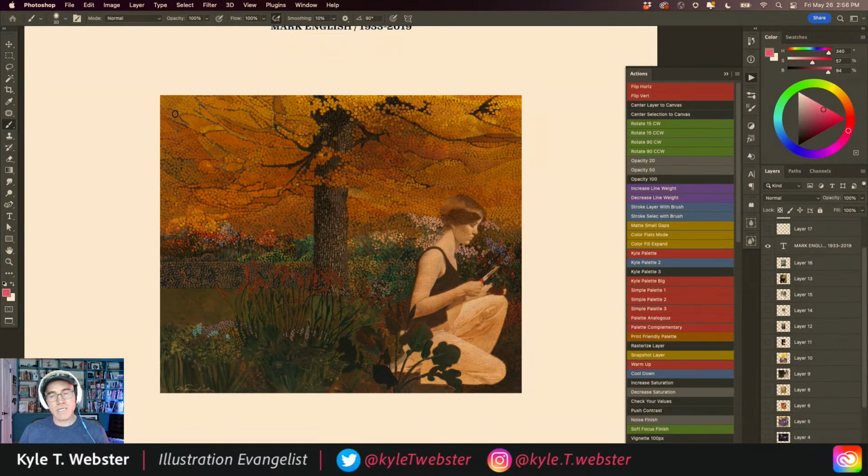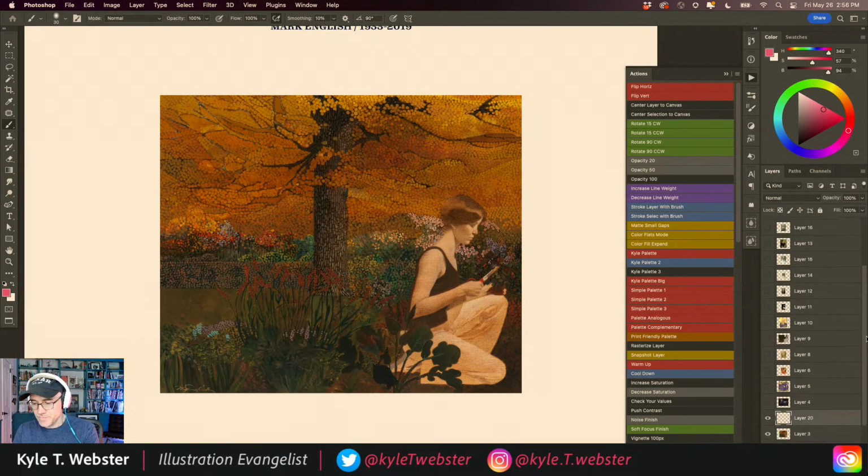If you look at the later landscapes that Mark English did, you'll see a lot of pattern work. There's a lot of abstraction, a lot of just pure design, and less and less representation. Really fun to look at.